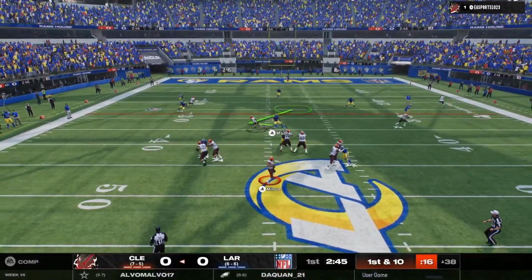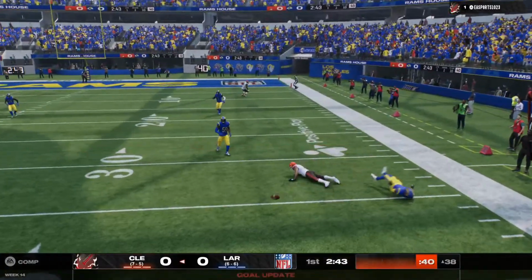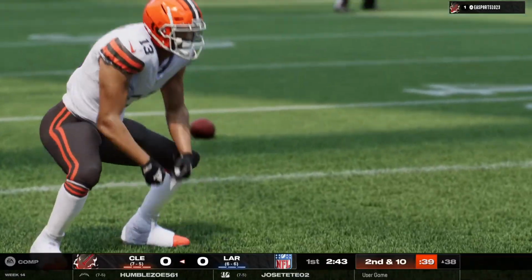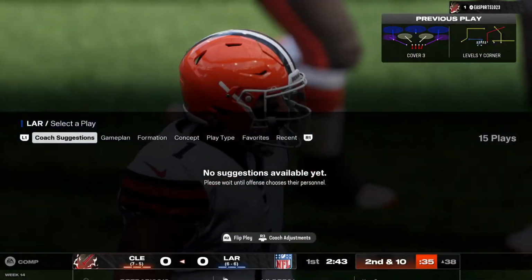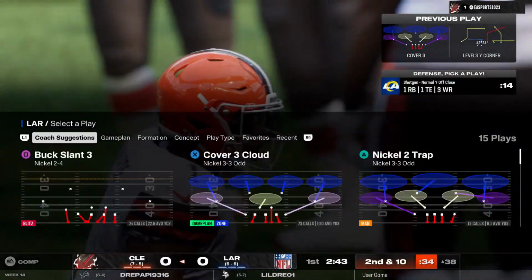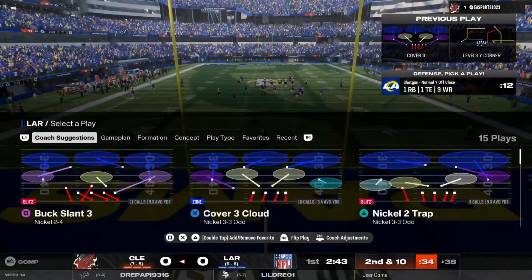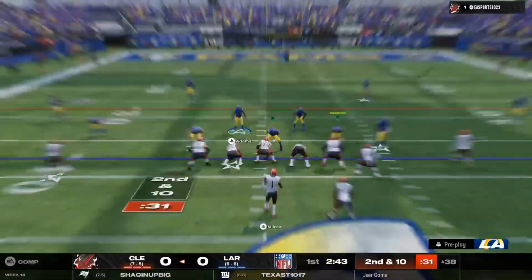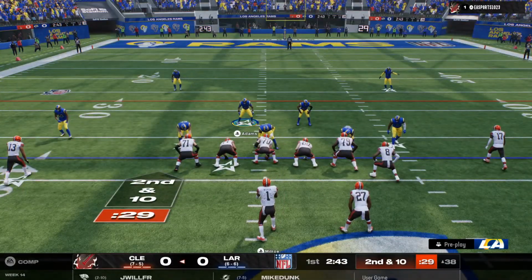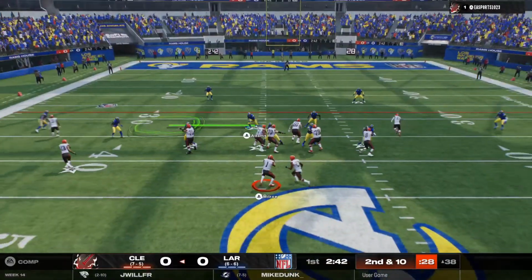Shotgun snap, looking to throw. Defender arrives right as the ball does, and the hit knocks it free. Incomplete. Tough one to retain through that hit. So 2nd down coming up. Making it harder than it needs to be right there. Just get the catch first. Guarantee some yards. And then worry about escaping the defenders and getting upfield.